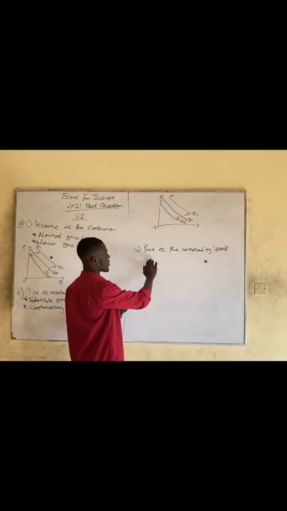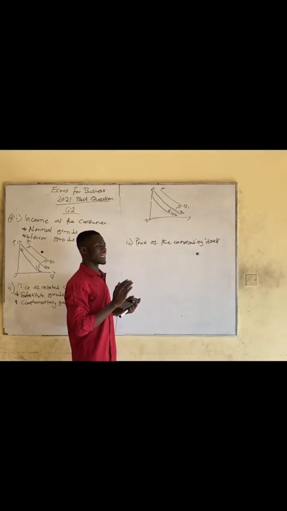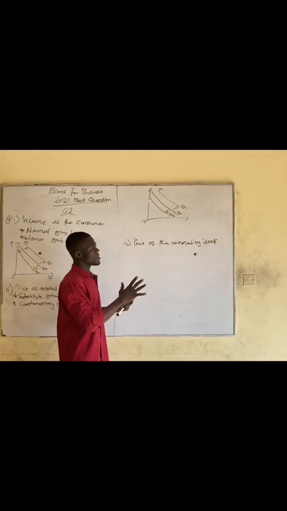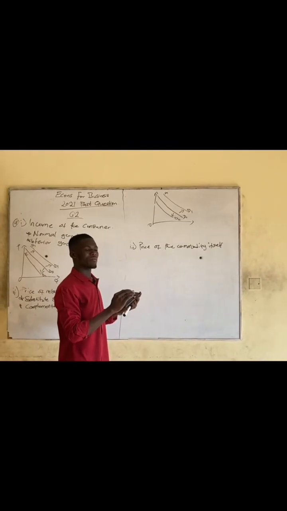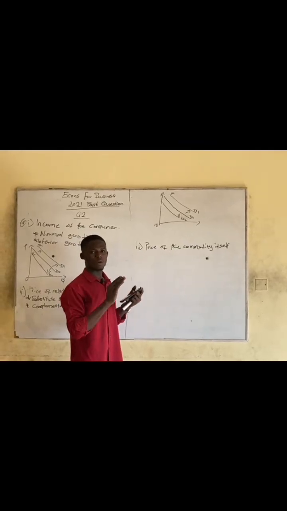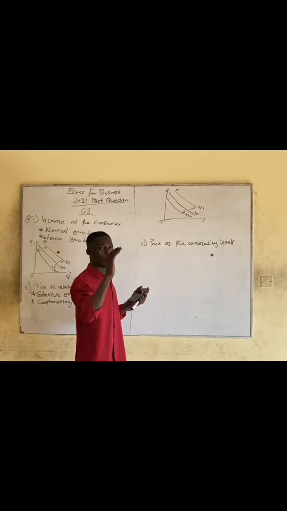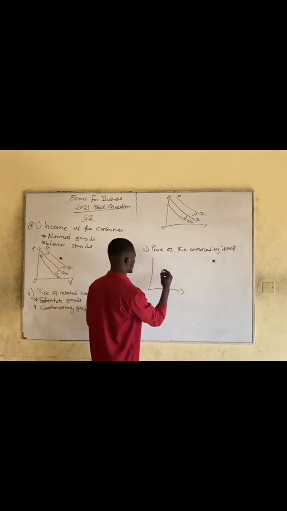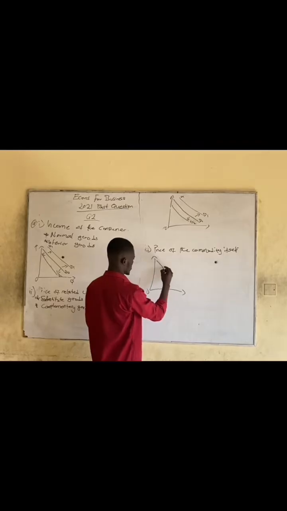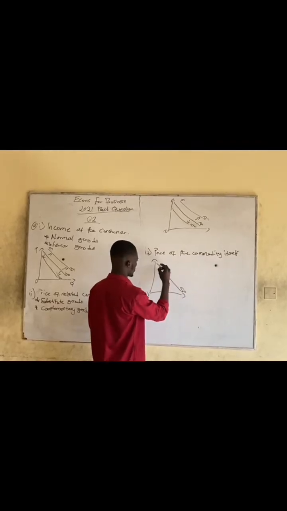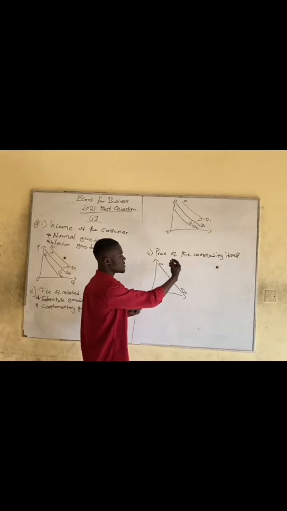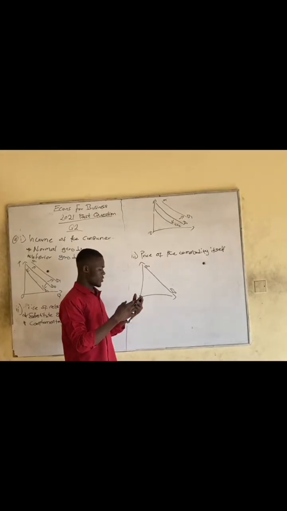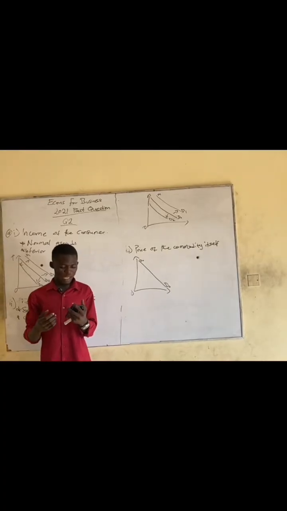But here it says the price of the commodity itself, meaning that after the production of the goods, there's nothing attached to it. So the demand curve is going to remain stable. Nothing will occur. It won't shift forward or back. So you just draw the demand curve, indicate D0, then use the law of demand to explain it. You get your full marks. Okay, so let's go to B.